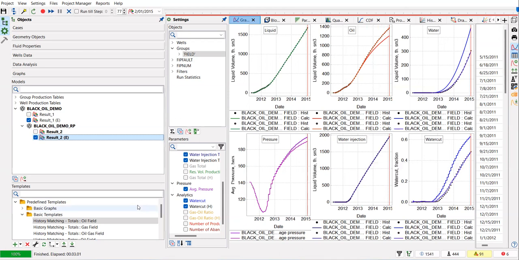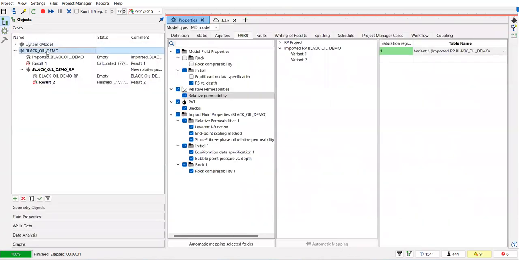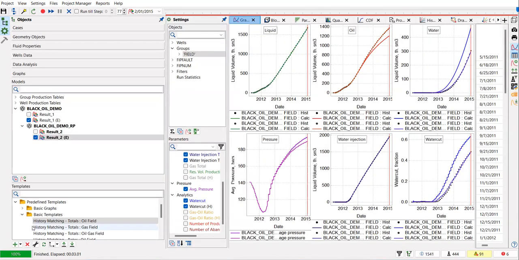But yeah, so you see, right? After we change the relative permeability a little bit, you can see now we can achieve much better oil production and then water production and water cut, while maintaining the matching for the liquid and for the water injection. Of course, if you are not satisfied enough, you can make another case under this or under that with another variant of relative permeability, for example. Okay, so I think that's about it. I actually want to make a third case, but let's see. Maybe we can make it another day.